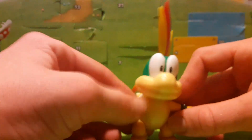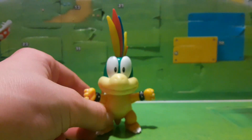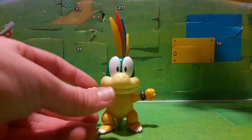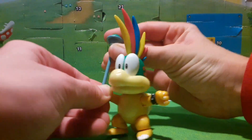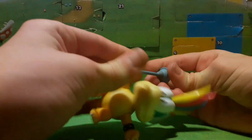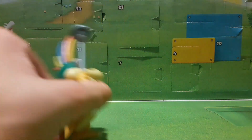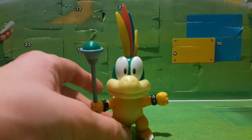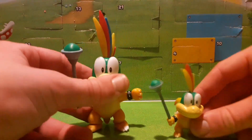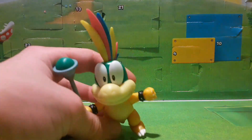Lemmy Koopa is a cool one to get, especially in the 4-inch scale. I really love the 4-inch Koopalings — they're so well-detailed. He's not Lemmy Koopa without his wand, so let's put his wand in. I really like the way these wands are designed and how you put them in — you really have to jam them in, but I like that so they're nice and tight. Here's Lemmy Koopa with his wand looking so awesome. I appreciate this so much more after having the 2.5-inch for so long. Look how tiny the 2.5-inch is — it's like, get out of here, Lemmy. Looks very nice.